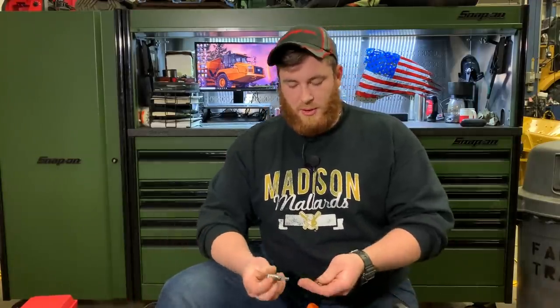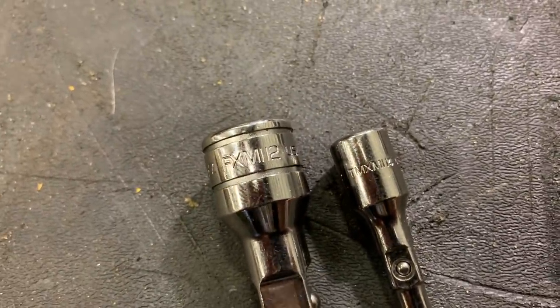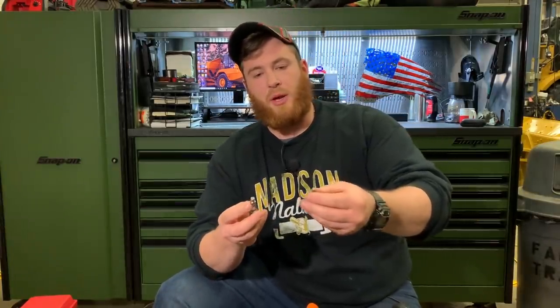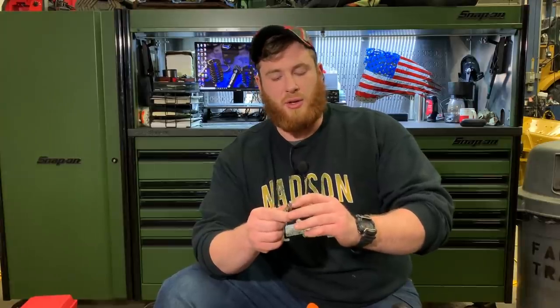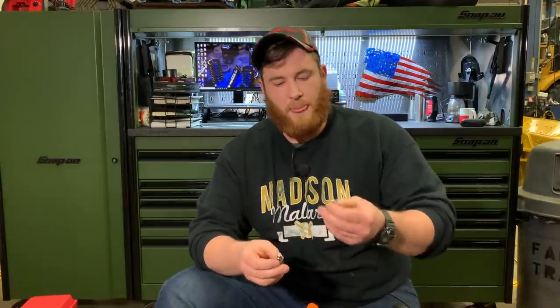The next thing — and the only thing I actually got off the tool truck in this haul — was these magnetic extensions. Apparently they only make them in a couple of sizes. I have a quarter drive and a three-eighths drive. On the end of them is just a little magnet that reaches through most sockets. It doesn't work with every socket, but shallow sockets work, and down to maybe five or six millimeter quarter drive. Even on the Snap-on sockets it'll only go through down to the six millimeter — the hole through the middle is just too small for anything smaller.